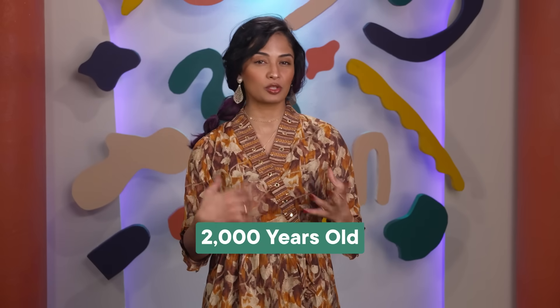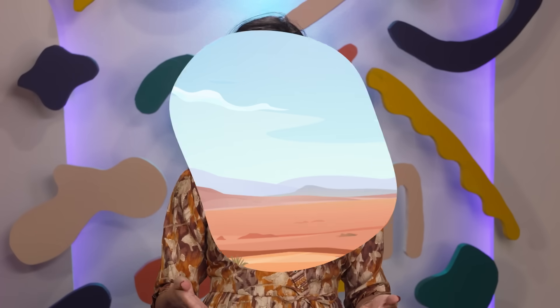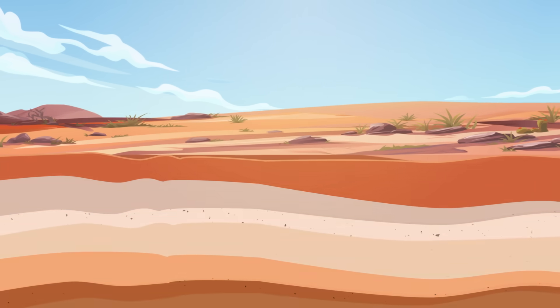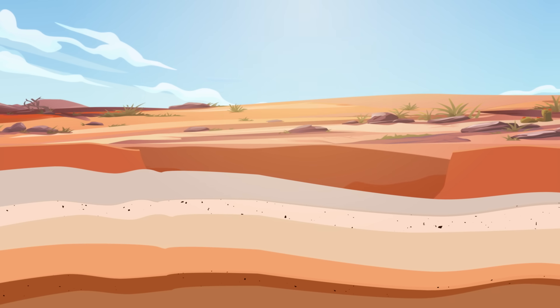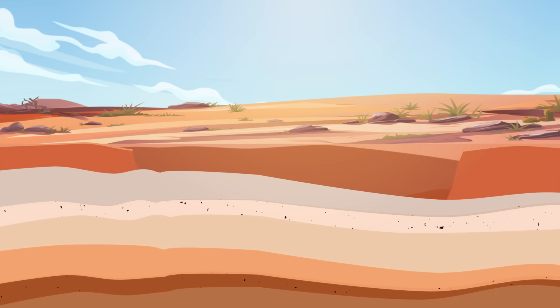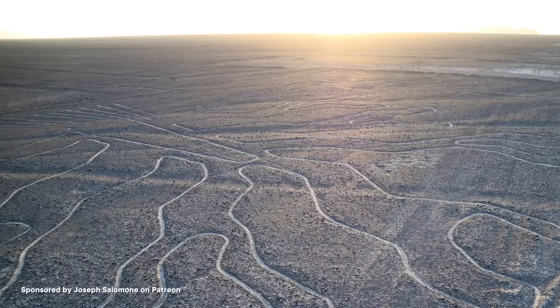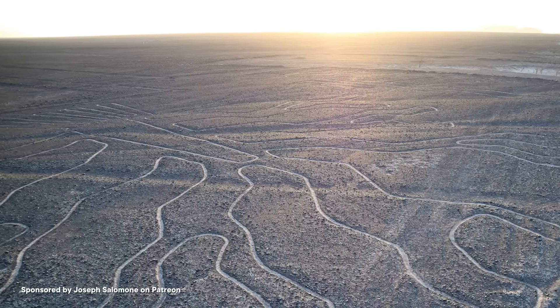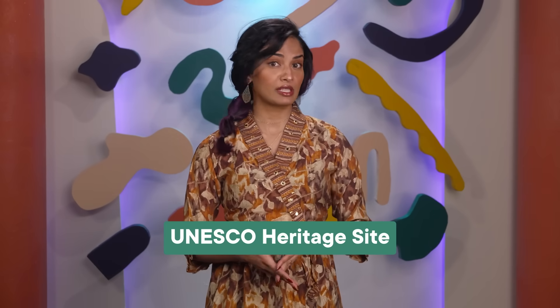Recent dating of artifacts found on or near the lines puts them around 2,000 years old. It's amazing that these etchings have stuck around all that time, given that they're literally just lines carved into the dirt. The soil in the arid pampas has multiple layers, and if you carve away the reddish, iron oxide-filled top layer, you'll reveal a white lime and clay layer underneath. That's all these lines are, and they've lasted for centuries — partly thanks to the dry climate and the wind that sweeps sand out of the grooves. The area is now a protected UNESCO heritage site, and there are good reasons to protect it.